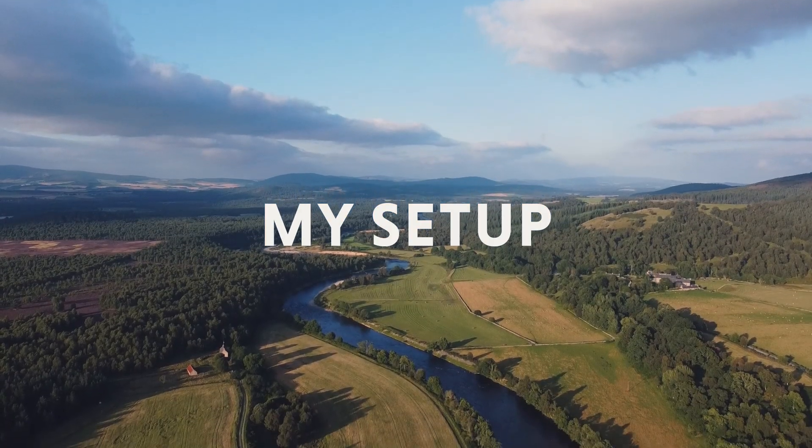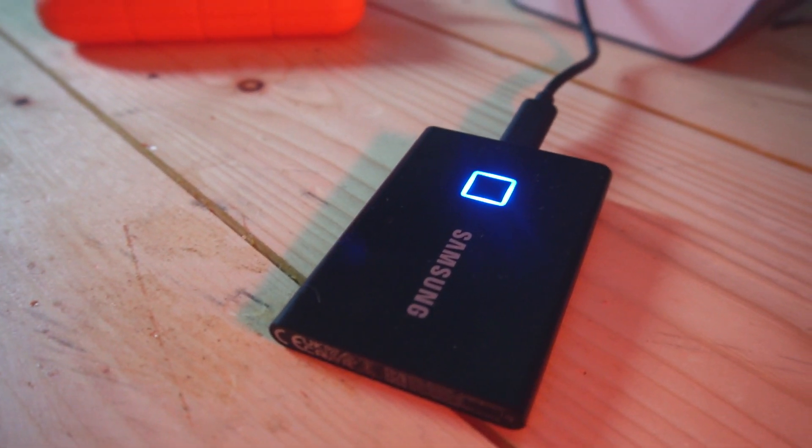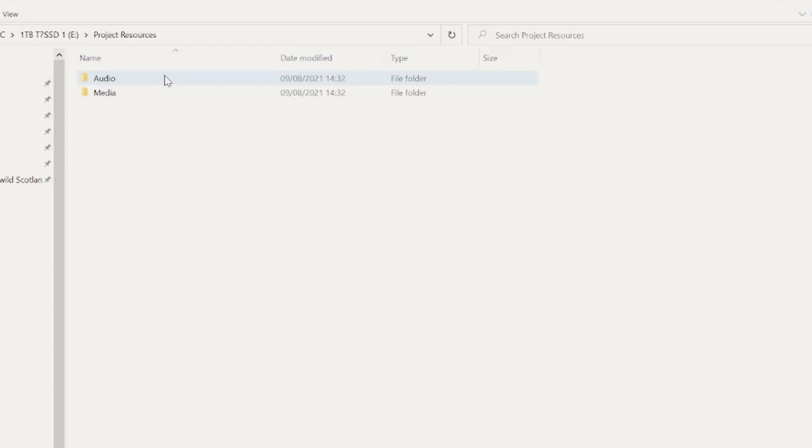I'm just going to give you a quick run through of how I have integrated it into my setup — I went over it briefly in my previous storage video. Essentially, I have all of my applications like FL Studio, video editing software, plugins, and so on, on the C drive of whichever computer I'm using. I then have an external SSD, the Samsung T7, which I use to store all of my projects — the project files, sample libraries, and soundpacks. I keep it pretty simple with a projects folder and a project resources folder. So the resources are all the samples, the sound libraries, the video graphics, the overlays, and the projects are all of the project files, the FLPs.